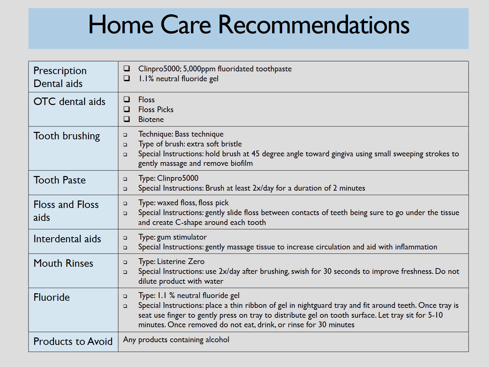For fluoride, I would recommend a 1.1% neutral fluoride gel that she can place inside of the night guard tray. She will use a thin ribbon of gel inside the tray and then seat the gel against the teeth. Gently use the finger to press on the tray to distribute the gel on the entire tooth surface. Let the tray sit for about 5 to 10 minutes, and once removed, do not eat, drink, or rinse for about 30 minutes.